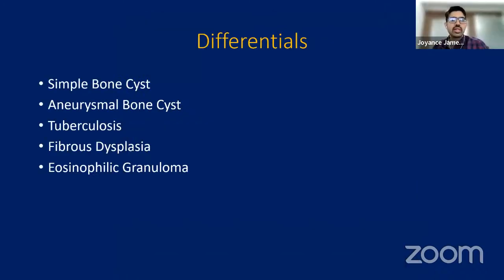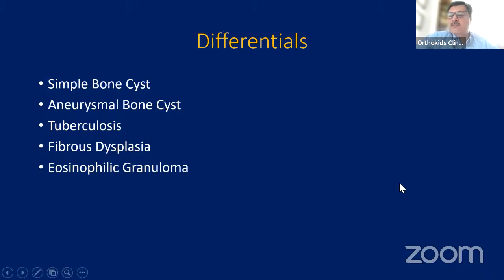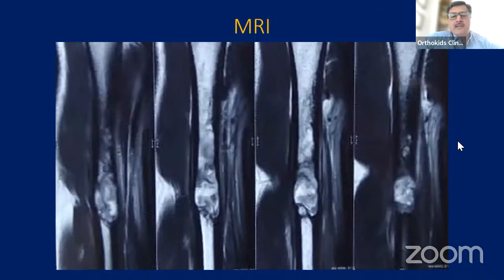So as discussed, we had kept these as our differentials. And tuberculosis we have seen, whenever we see tuberculosis in a bone, they might present as a cystic lesion, and they are not symptomatic for long because it's a very slowly growing organism. So this is what we see sometimes. This was one of the differentials. Let's just move on to what we did further. Let's show the MRI images.